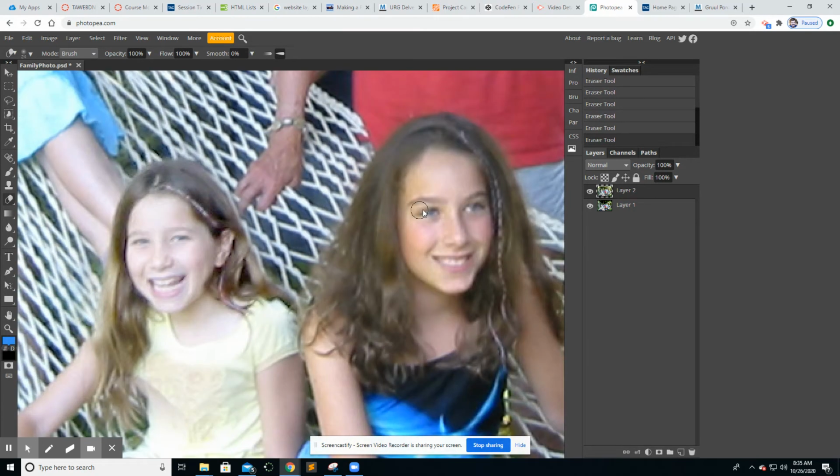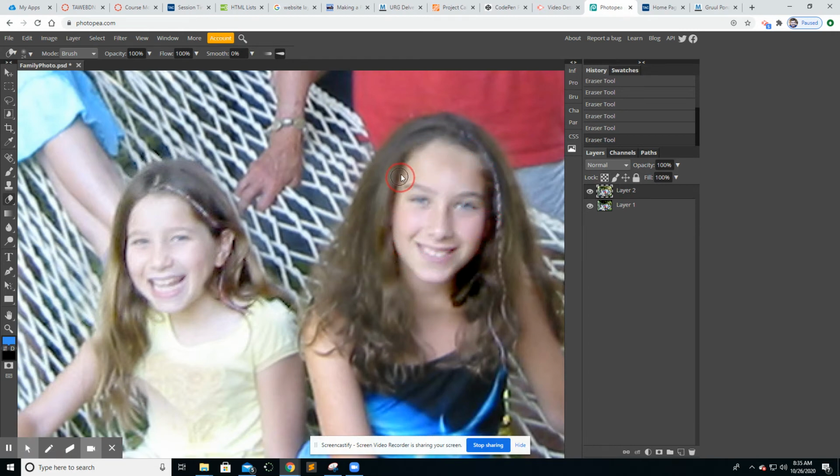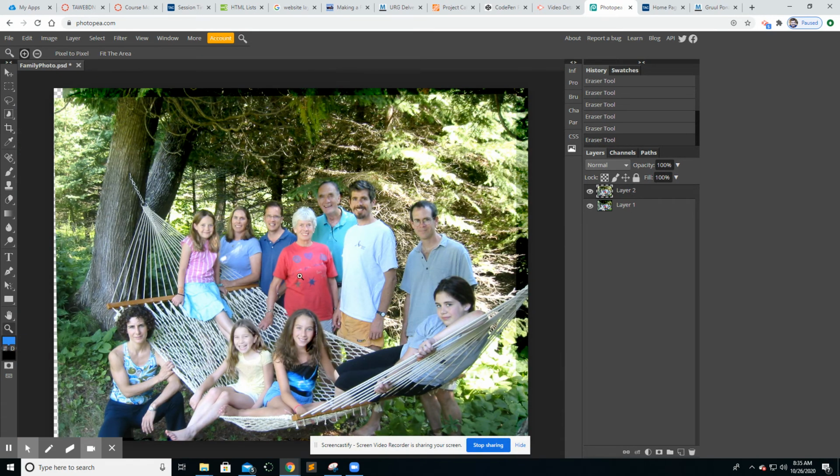This girl here is going to be a little bit easier. She just moved her head, not her whole body. So we can just do her head and not have to worry much about anything more. All right. I think that looks pretty good. And that's it for this one, guys. It's just taking a picture and getting them lined up correctly.